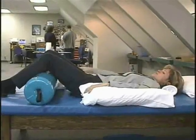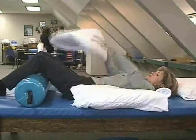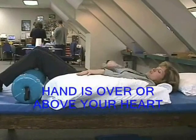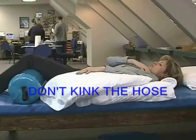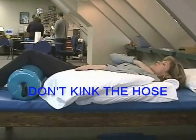One pillow really doesn't elevate your hand over your heart. I would really prefer two pillows so that your hand is over your heart. Also very important, remember we talked about kinking the hose, that the hose is not kinked. This is a wonderful position. It's not kinked in any area.